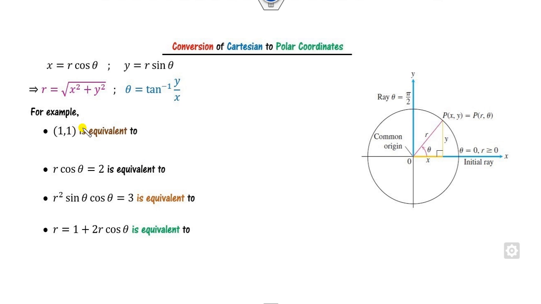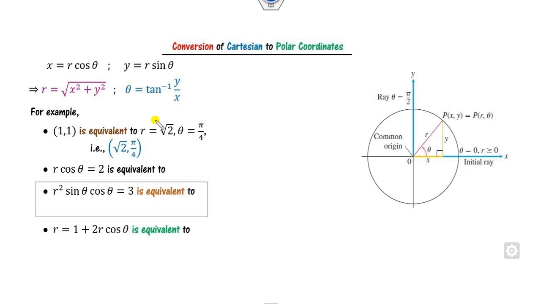So can you say here, what is the value of r when the point is 1 comma 1? You can see x is 1, y is 1. So r is root 2. What is theta? Tan inverse 1, so that is pi by 4. So r is this, theta is pi by 4. So the polar coordinate is here. This is one point. You can find the other coordinates as well. When r is positive, theta is negative. When r is negative, theta is positive. When r is negative, theta is negative.